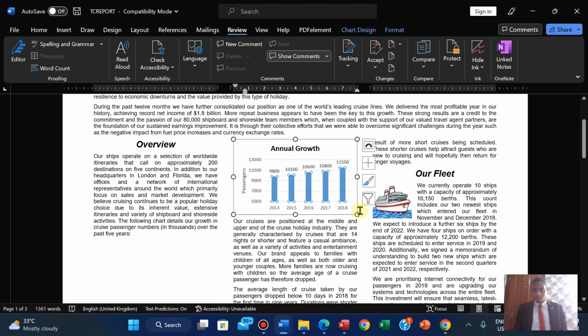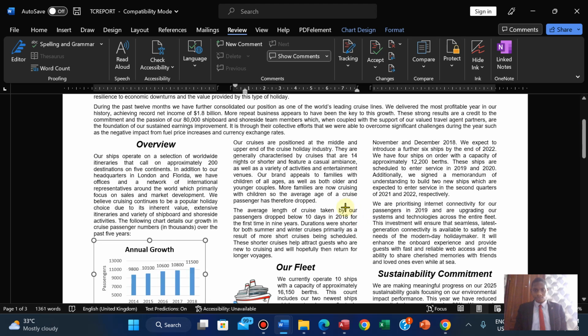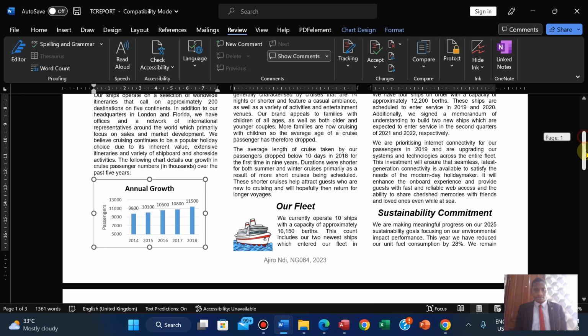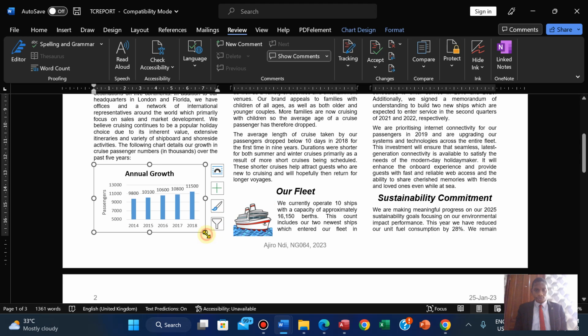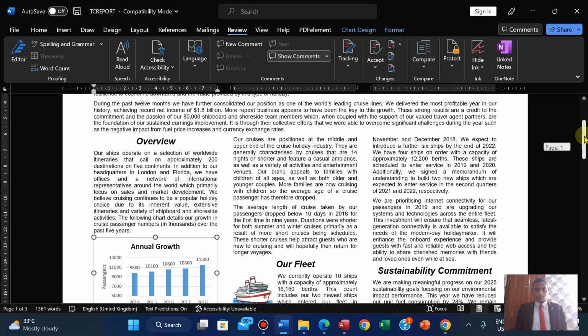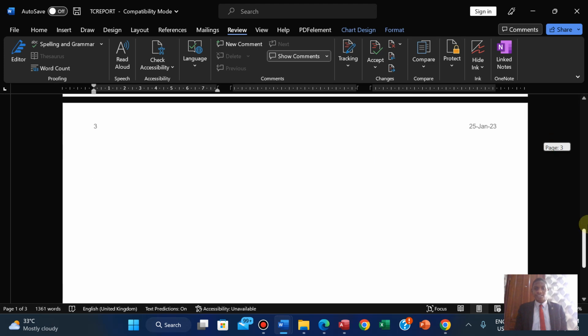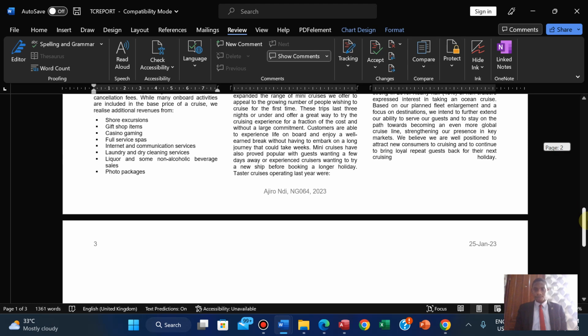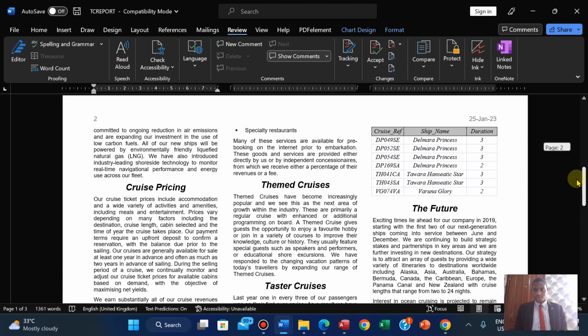Let's see. Yeah, it should be able to fit in. Obviously, this is a two-page document. Yes, it is a two-page.